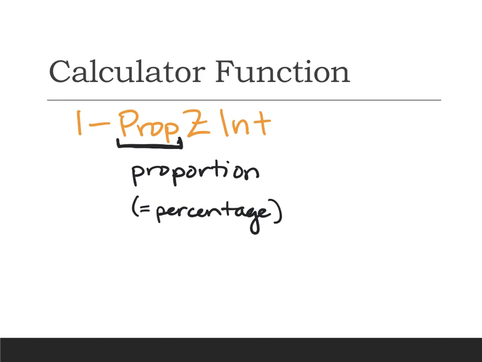The other thing I want us to see is that this says int. Here in just a second on the next screen, I'm going to pull up the calculator, and int is for interval. And so there's also a 1 prop z test. That's not going to do us any good right now. So we want to make sure that we're doing the 1 prop for proportion, z interval.